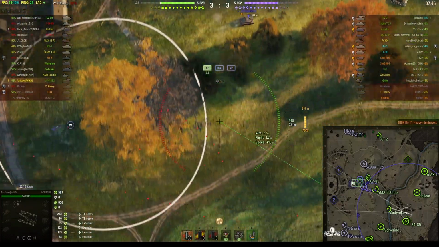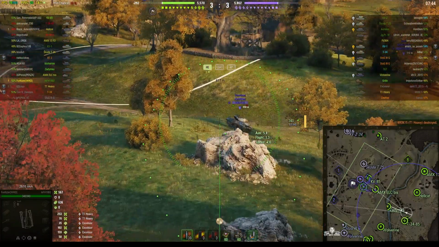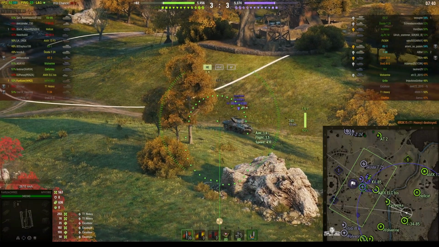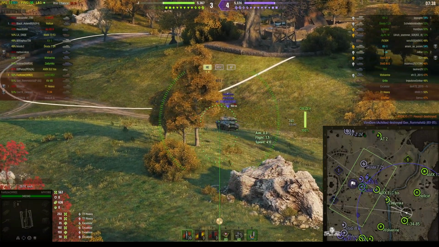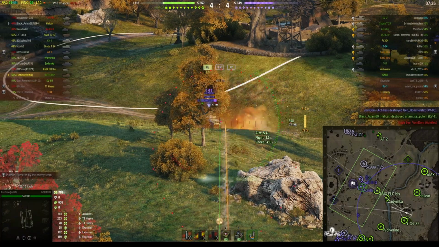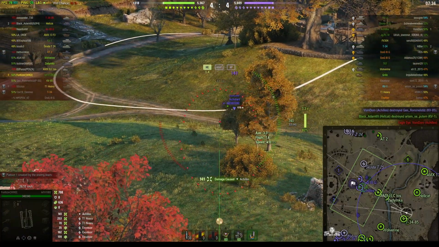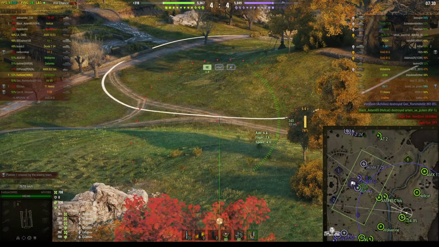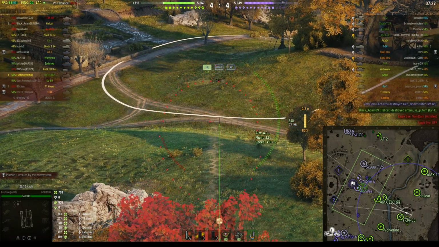That was a direct hit. 253 hit points. It may have been a penetrating shot as well. He's just found an Achilles, which is a British version of the M10 with a 17-pounder gun. And he gets a direct hit on him too. 141. Looks like it landed. May have been near the turret. That's a direct hit as well.